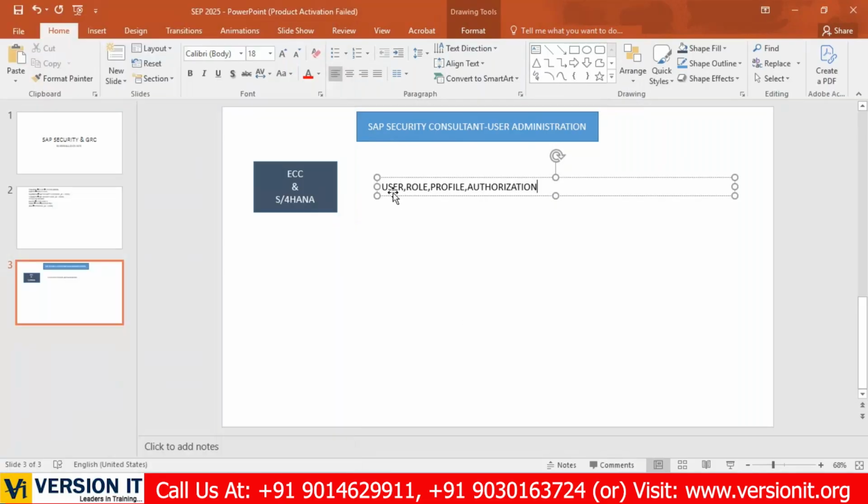So what is happening? These are the four core concepts of your security: users, roles, profiles, authorizations. These are the core things you are having.